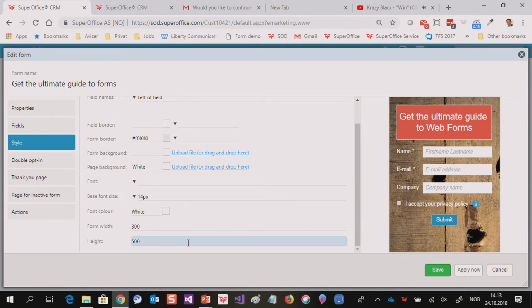Form width and form height are used when... if it's blank, it will adapt to the space it has available within its iframe. And if this is going to be a form placed inside a script tag in an existing web page, you should leave them blank, because then it will fill and stretch into that available size on that iframe. So if you resize that web page, the iframe probably will increase, and the form will then also increase. It gives you a much more built-in feel of a form pushed out on a website.